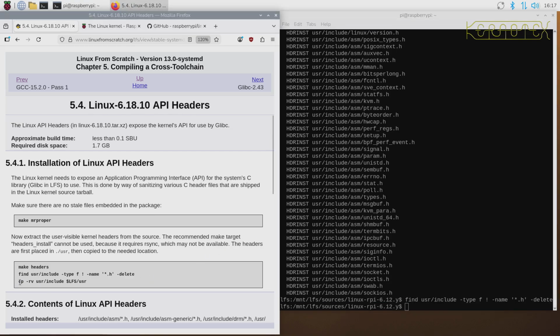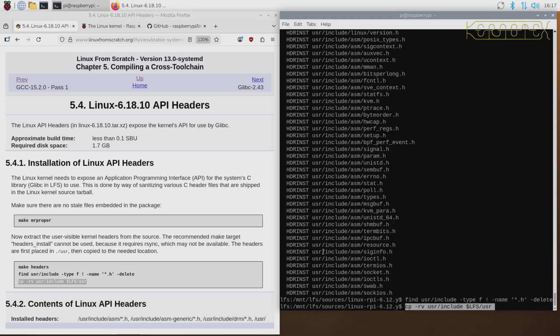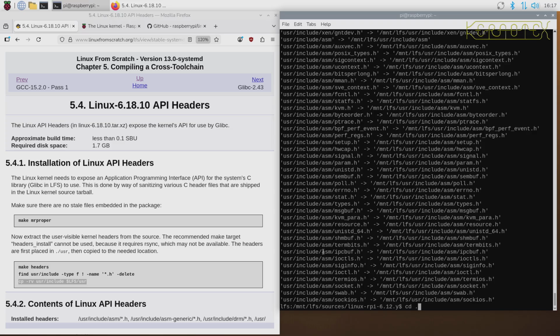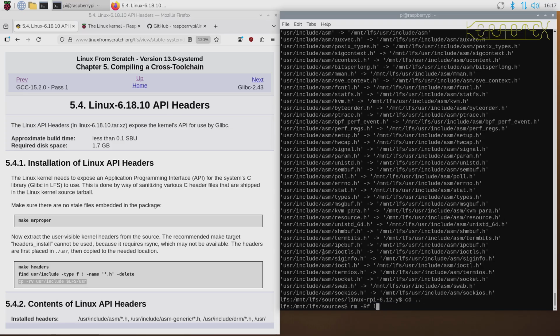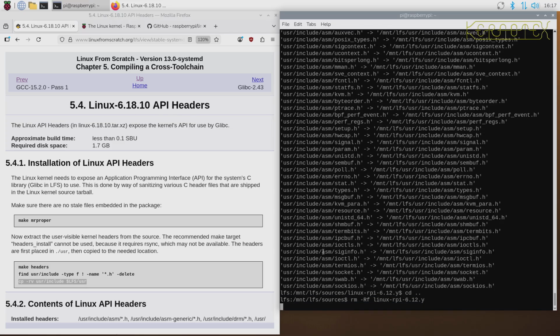That's okay. And finally the copy. So that's all right. So I'll tidy that up as usual. And we can move on to glibc.